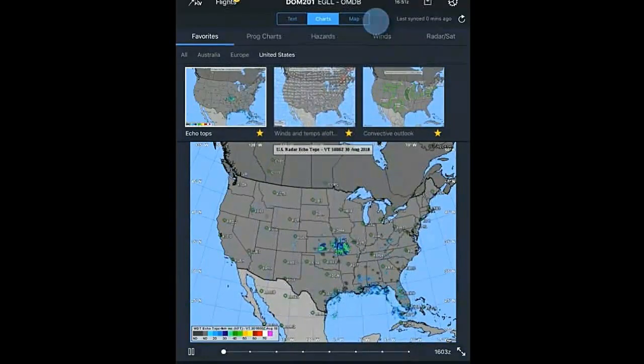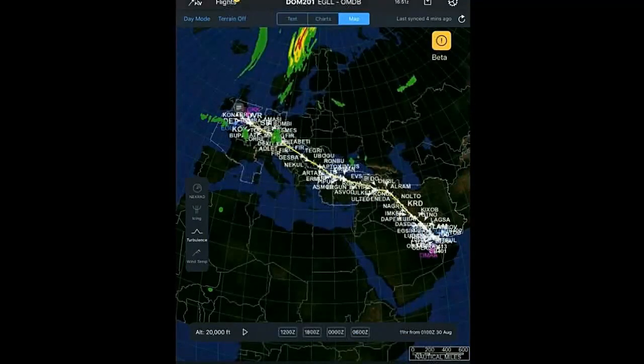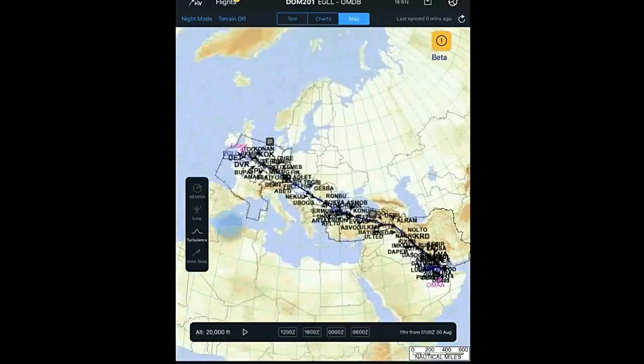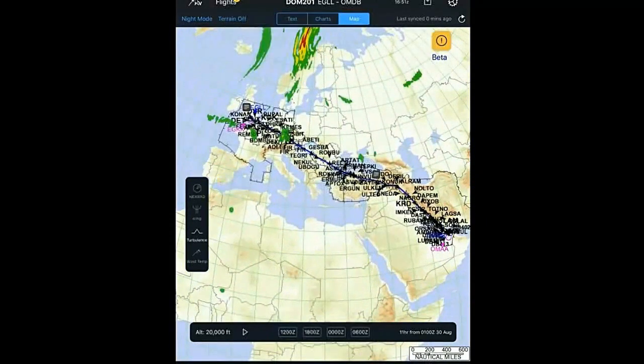Last but not least, up at the very top, we have our interactive map. And so in this interactive map view, you can see that, let me turn it into day mode. You can see that what we have here is we have our weather maps, but on top of the weather maps, we have the route overlaid directly on top of that map. And so off to the left here, you can see that we have our NextRad weather data, icing, turbulence, and then even winds and temps aloft data.